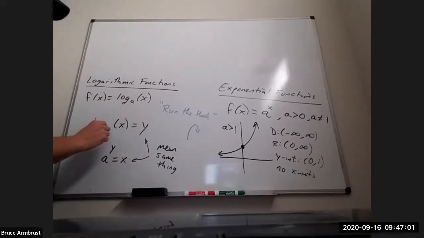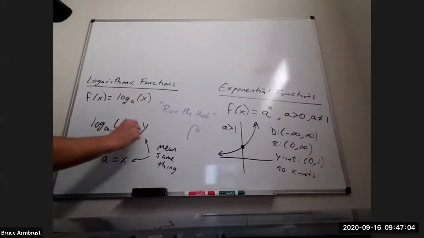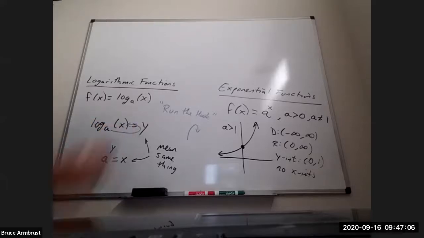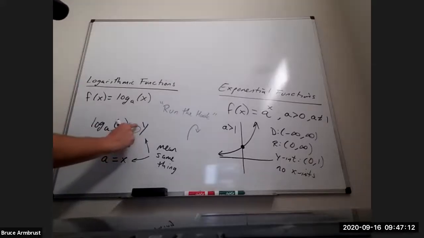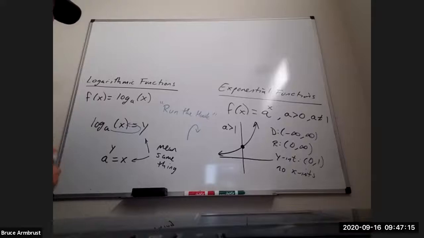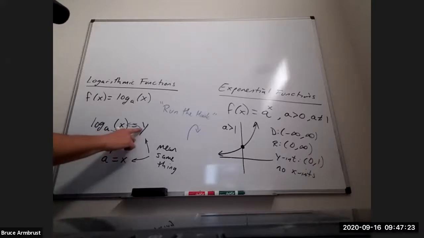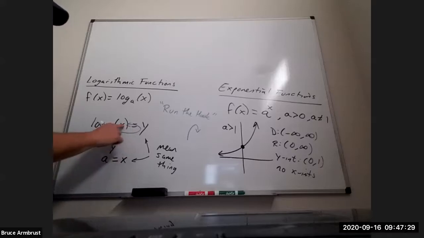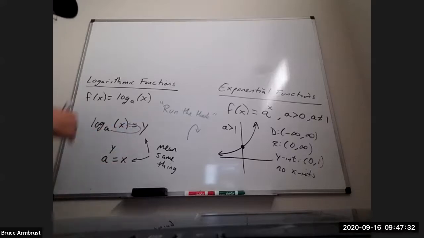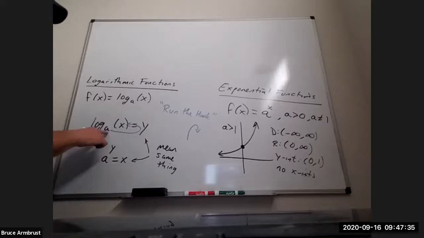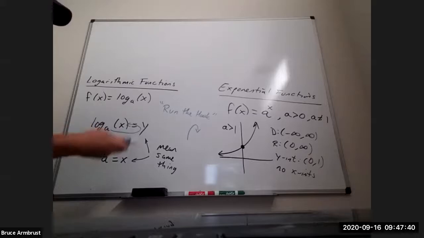And I just went, oh my God, this is how you convert. So check out what you're going to do. If you're in a log, you start at the base and you run a hook. You run out and turn around. Okay, so just run out and turn around. And everything that we run into on this arrow, we take in order when we make the exponential expression. So we started with a, which is the base. The next thing we run into is the y. So that's why we wrote y here. Then we hit the equal sign, and then we hit our x. Always works. So you start at the base, run out and turn around. This will convert from log to exponent.